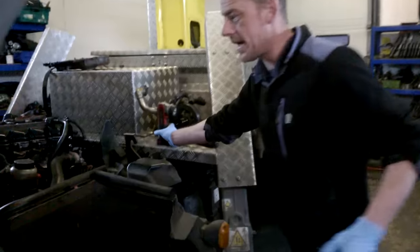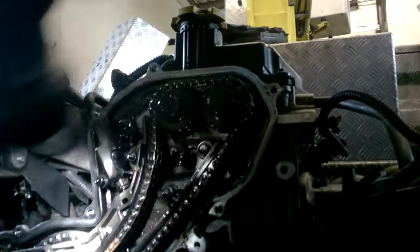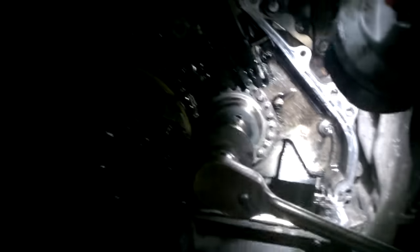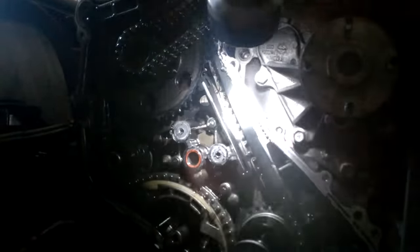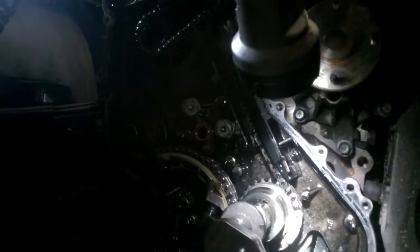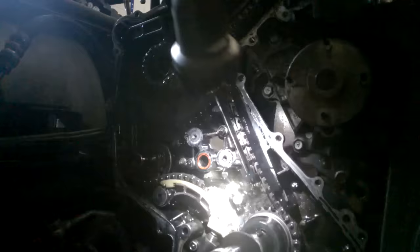Come and have a look at this — I'll try and get a torch in there. This entire engine is set at top dead centre. The camshafts align with the dots, the fuel pump locking position is bang on, but what you can tell is that the crankshaft is nearly at 1 o'clock and should be at 12 o'clock. That proves excessive chain stretch after just six months. So you really don't want to be fitting a cheap chain kit, because all you're going to do is cause yourself further costs and further problems. This kit is from China and you're not going to get any warranty with that. With our kit, it's a British-made kit and comes with a British-backed manufacturer's warranty.